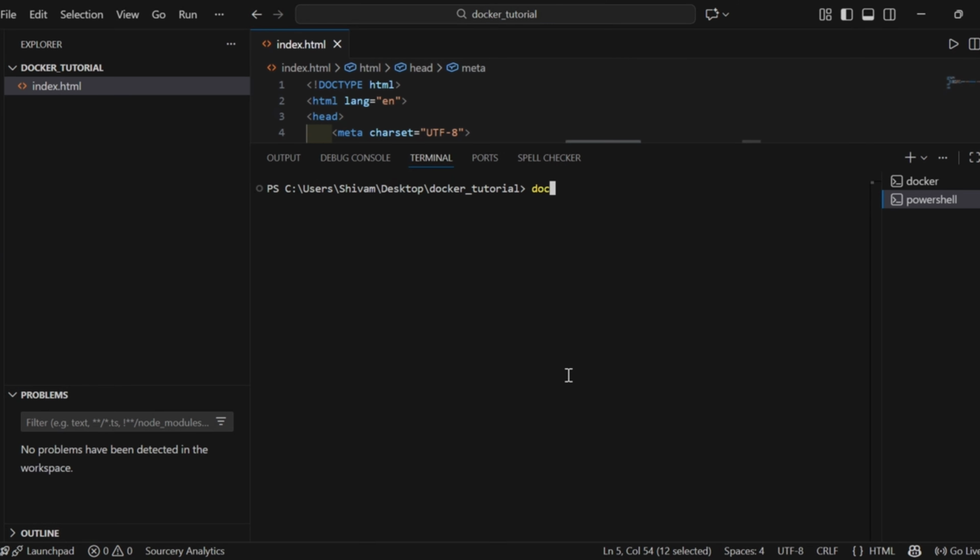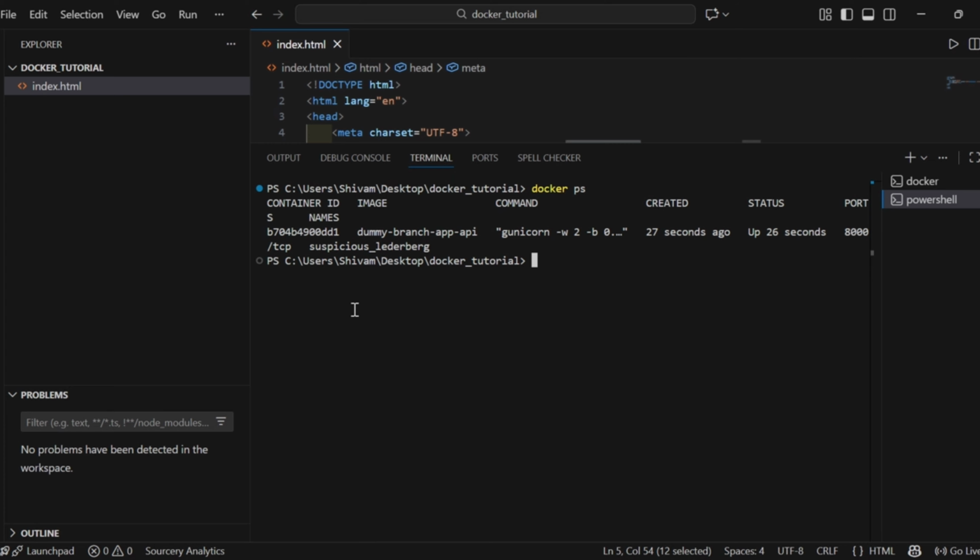You can simply check Docker PS. You can see one container is running, dummy branch app API. So I'm going to stop that container, Docker stop, and then name of the container, or you can use the container ID.